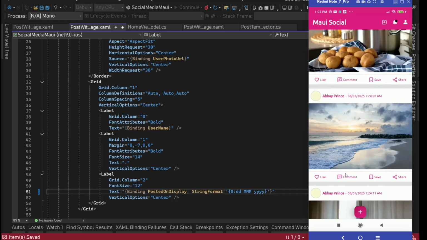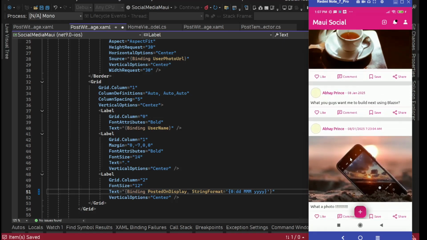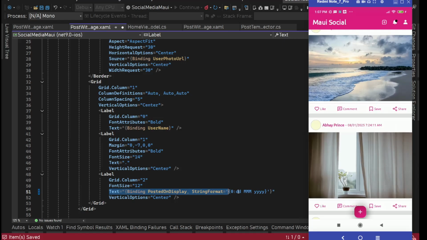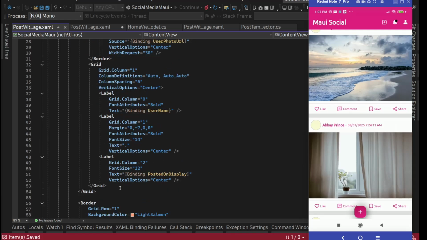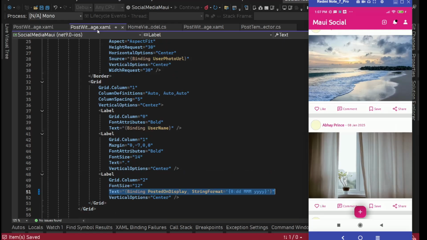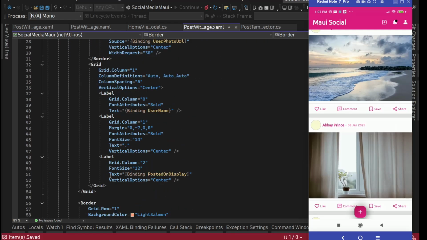So on all the text posts, we are going to see this. All right. So we'll do the same thing on all of our templates. So this one posted on display, save it, and on this one as well. So on all these three, we are going to set this.